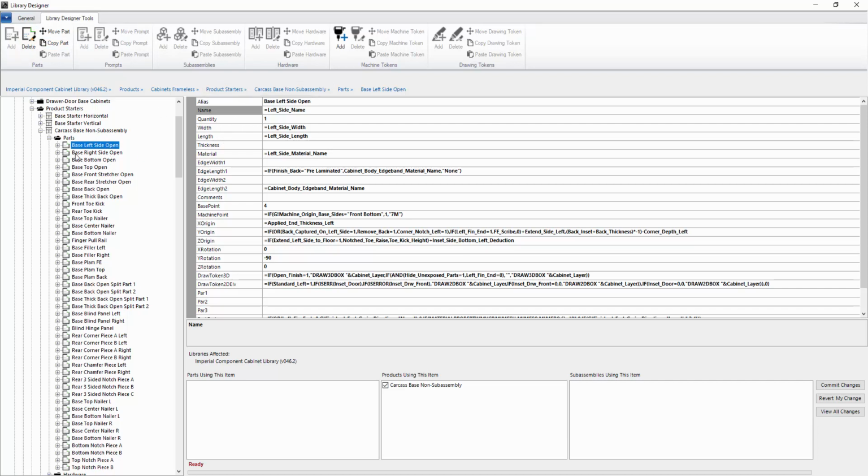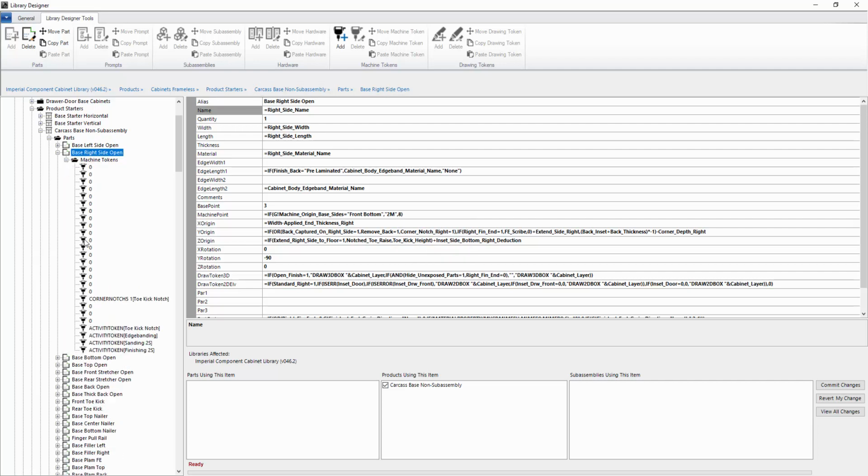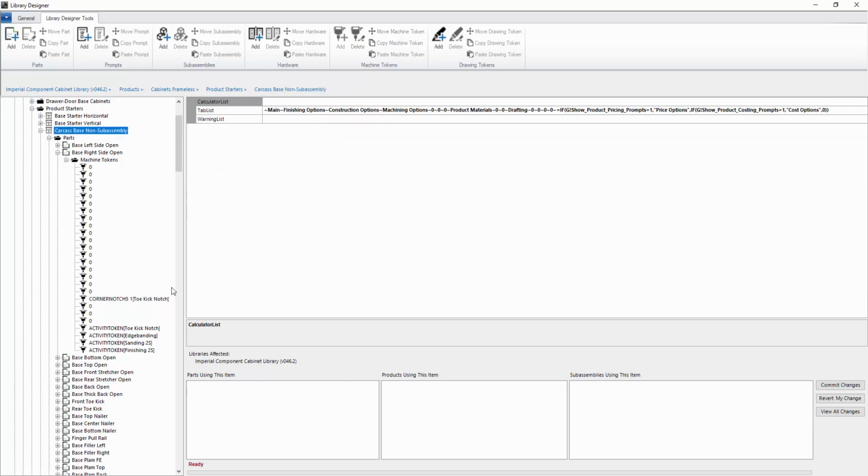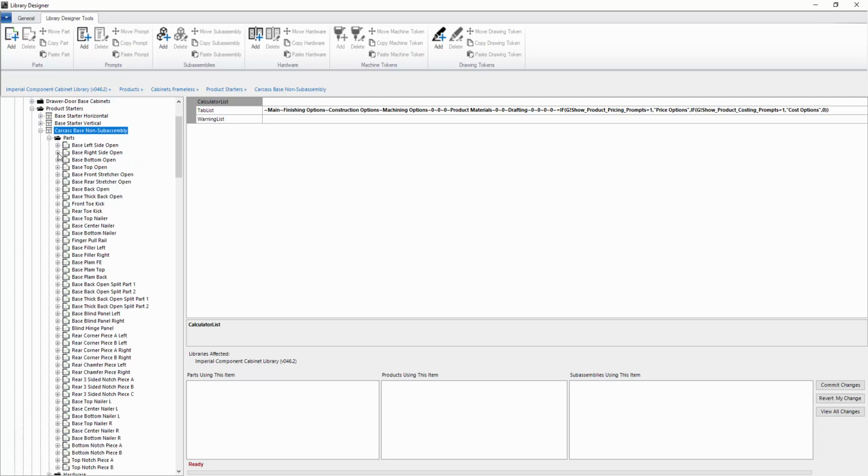And also notice while we're clicking around, this pathing here becomes illuminated, or it changes. So if you get deep, if you're drilling way down into a machine token and you forget what you're looking at, you can click on this, which will send you back up the chain. So this is your map, your path of what you're currently looking at.